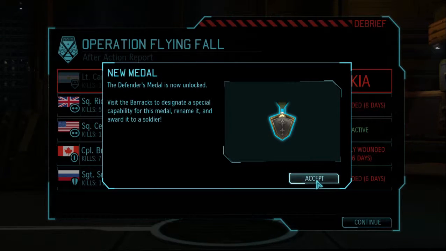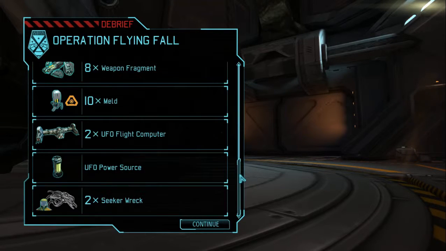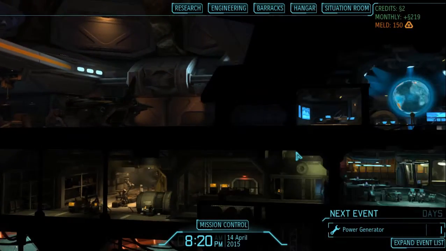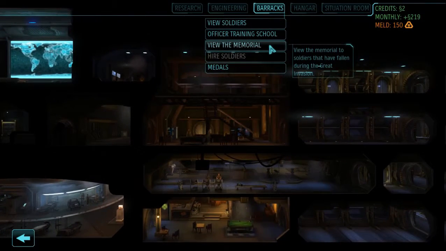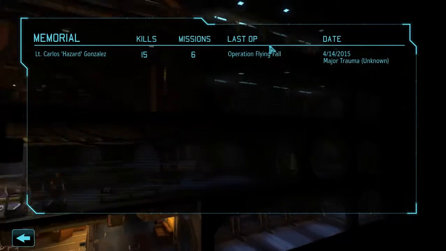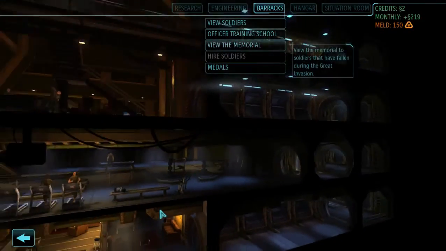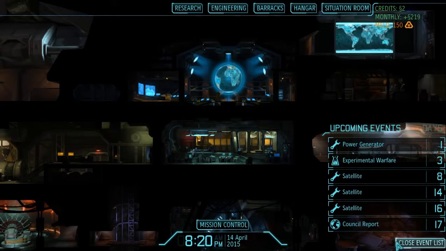So now, once again, most of my senior team is in the med bay. New metal, though, that makes things better. Not really. And again, all that for barely any weapon fragments. And the memorial wall is now open because I did just lose a unit. Now, it will say what killed the soldier there. I said major trauma because he basically died from the Thin Man poison.